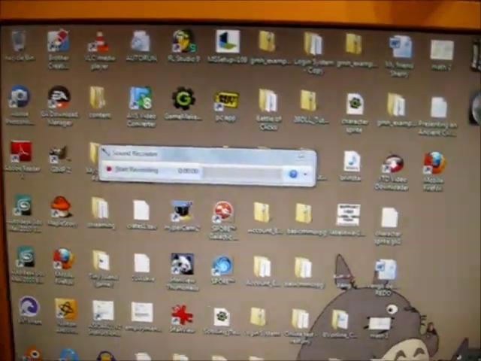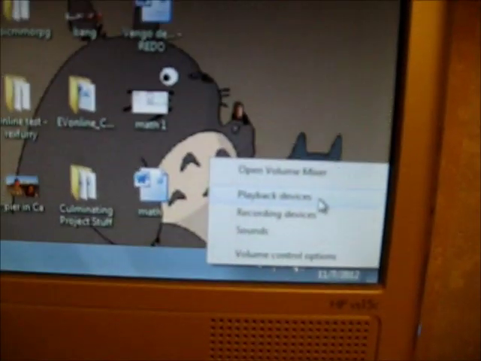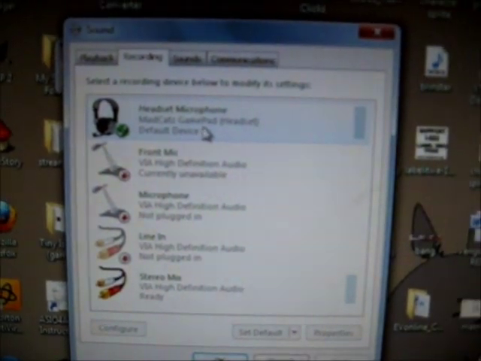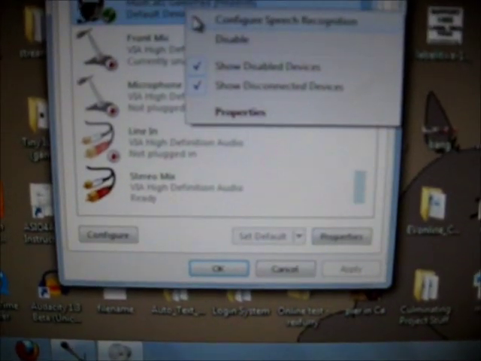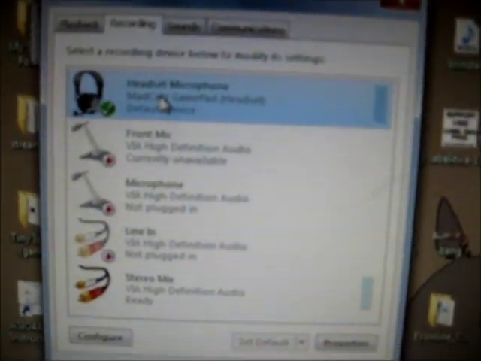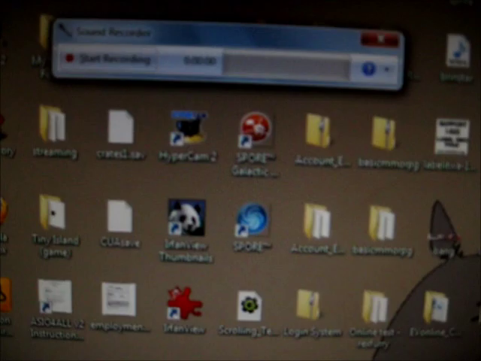If it's not doing that, go over to where your sound settings are, right click, and go to Playback and Devices. Then hop over to the Recording tab. Where it says headset microphone, and it should say the name of your controller or whatever you're using right underneath, right click on that and set as default device. Mine already is set like that, so I don't need to do that, but usually what you need to do is just set as default device. Of course you can uncheck that when you're done. And then once you're ready, just hit start record.